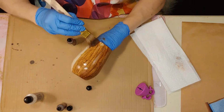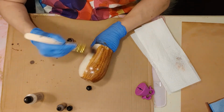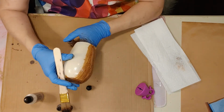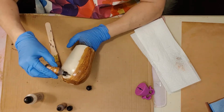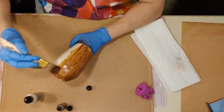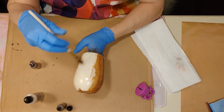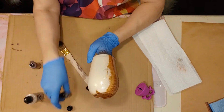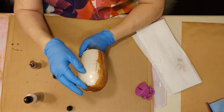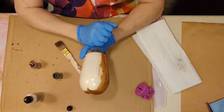And this ink, the way I do it, a lot of people, like I said, I do have a tutorial on how to wood grain a cup. So if you want to know more details about wood graining, just go on down and you'll see the one that says how to wood grain a cup. And what I'm going to do is continue to go around this, and go ahead and put my other coat on. Then I will be sealing it just like you would for any wood grain, and I need to let it gas off. And I'll be removing these. When I remove these, I'll be back.